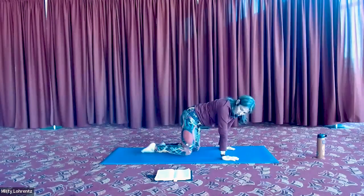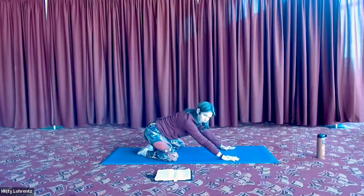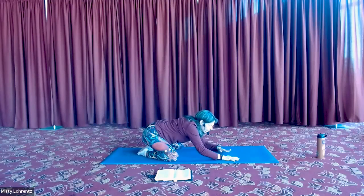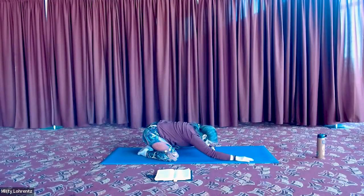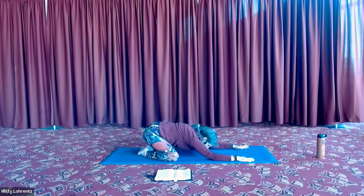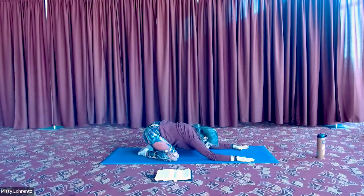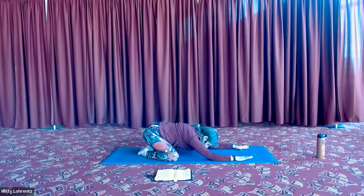And go ahead and sit yourself back to child's pose. If you like, you could take your knees wide. You could bring your hips a little closer to the mat. You could let your chest drop down a little closer. And breathe into your back space.